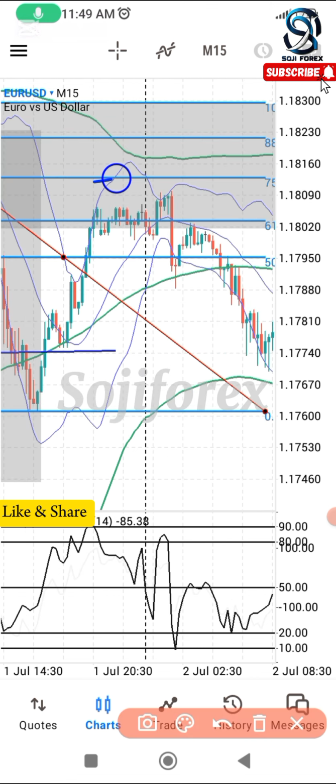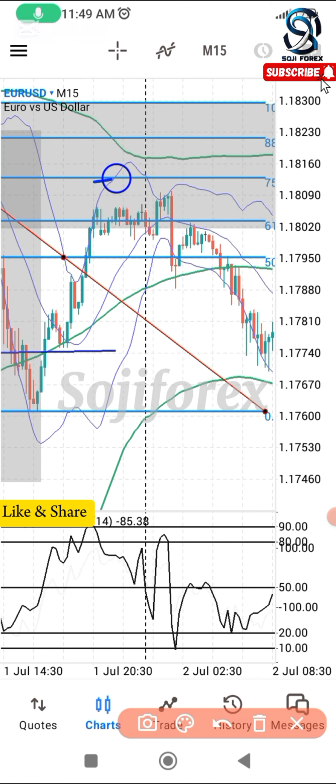Please, I want you to pay attention to something. Now this is what will give me my sniper entry on the 15-minute time frame. So look at this. When price comes to my point of interest, I will now pay attention to my default Bollinger Band, which is the one with the blue line. You can see that now price is ranging, and then this Bollinger Band begins to shrink together.